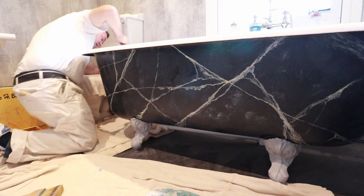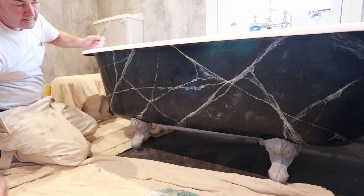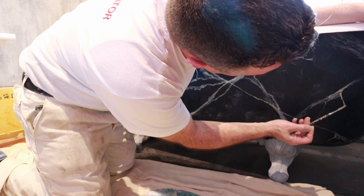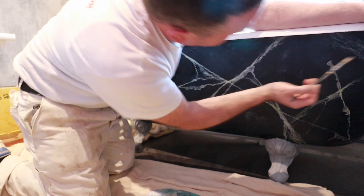It's all nice. Soften that out. Right. I don't think I'm far off on the veining. I think we probably want one going up there. Again, I'm still only using the white, aren't I, and a bit of the yellow. I'm going to bring that there. I'm going to go a bit heavy, join you up into that one. Going heavy, and we're going to bring it into this bigger vein up there.